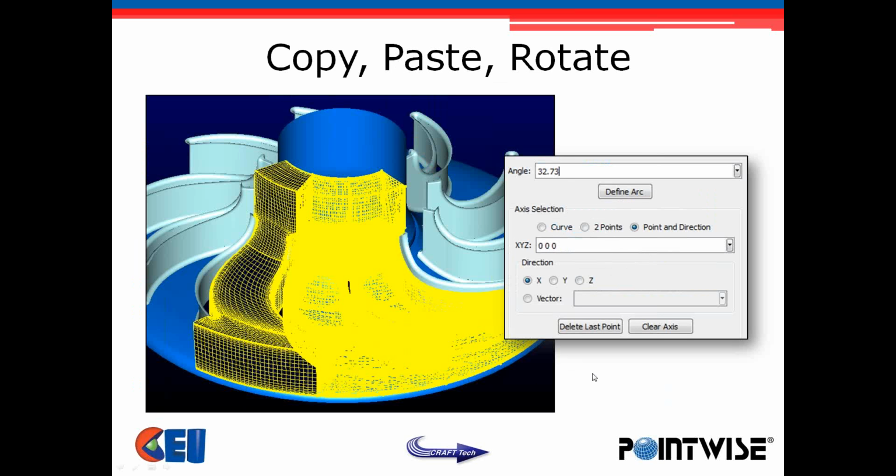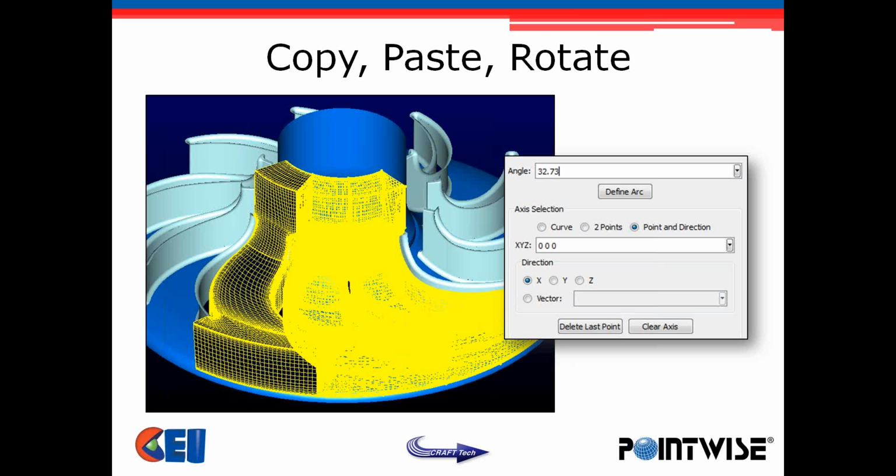So the resulting grid for this case was about 10 million elements and consisted of nearly 1,000 blocks. And from what Jeremy told me, it took an engineer less than a week to make this grid, which is pretty impressive because it's a very complex grid system. But not all of it had to be done by hand. In fact, you could save quite a bit of time by using copy, paste, and rotate.